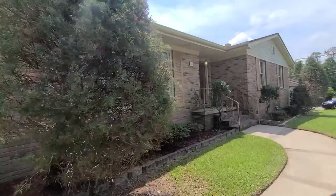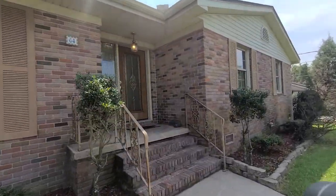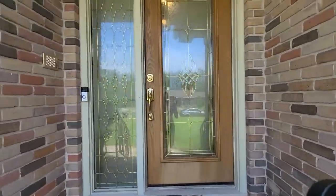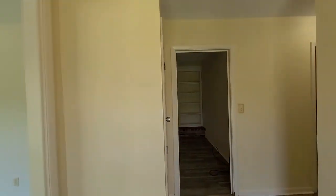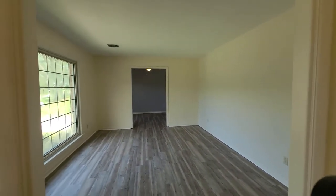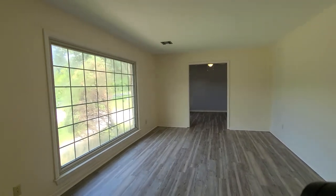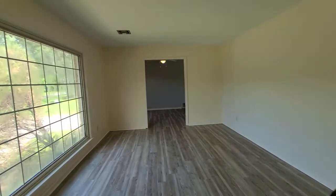We do have a Ring doorbell as well as updated windows and a beautiful front door with a glass entryway. Coming into the foyer area, just to the left-hand side, we have a bonus room or second living space, which is wonderful if you have kids and need an additional playroom, or a really nice-sized home office.